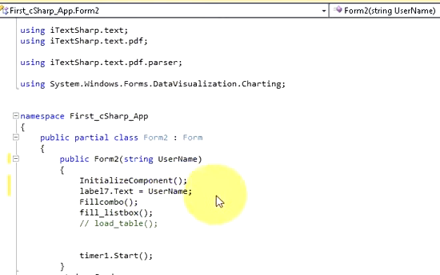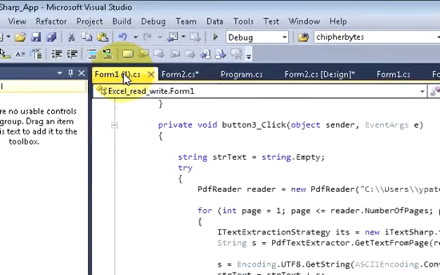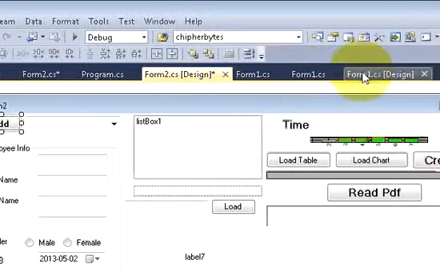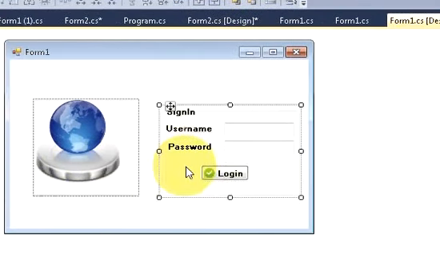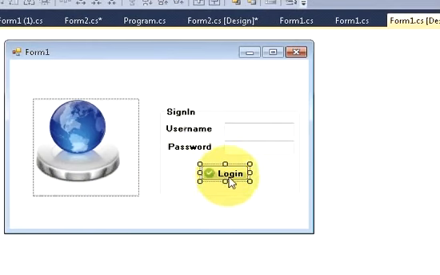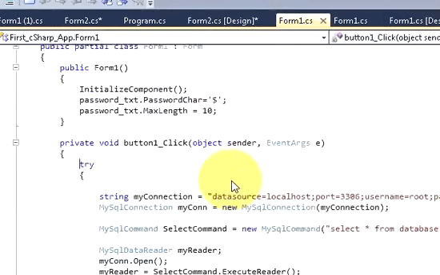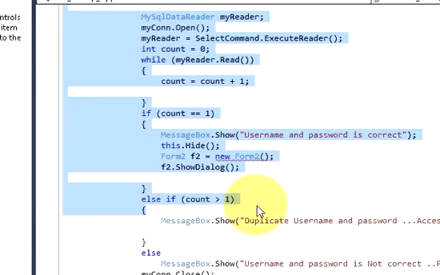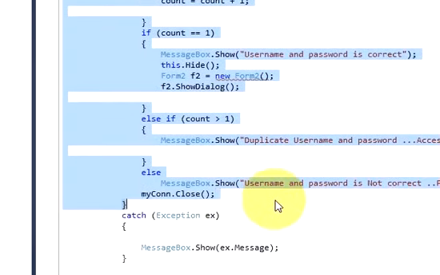Then I go to the first form, which is my login form, and in here when I press the login button it should pass my username from this form to another. So I will press this, and this is the code we have written to log in to the form, right?